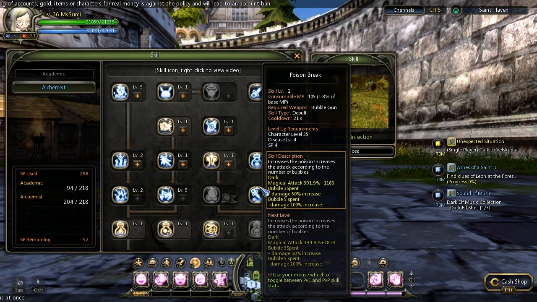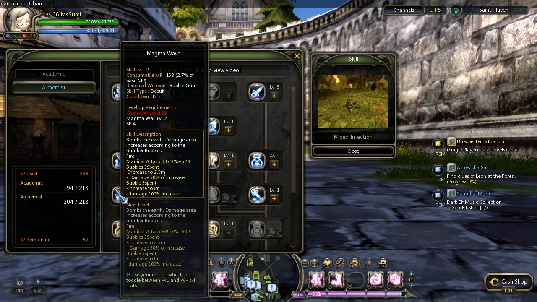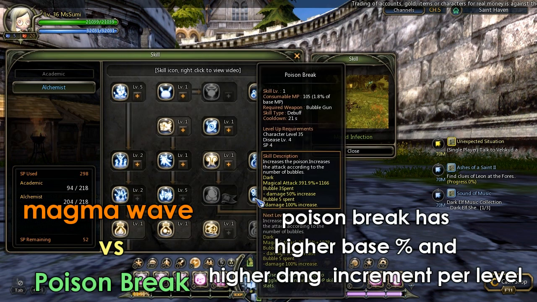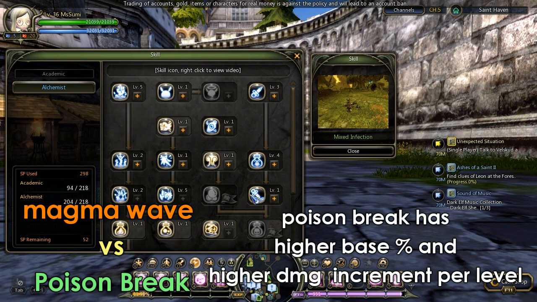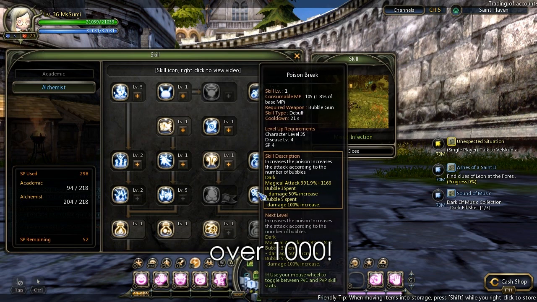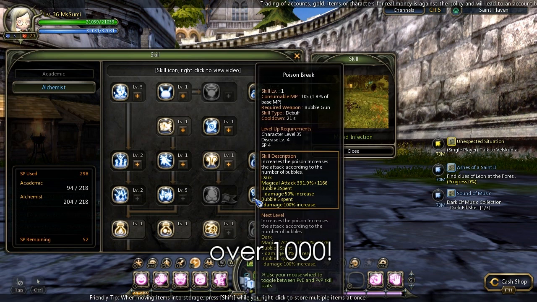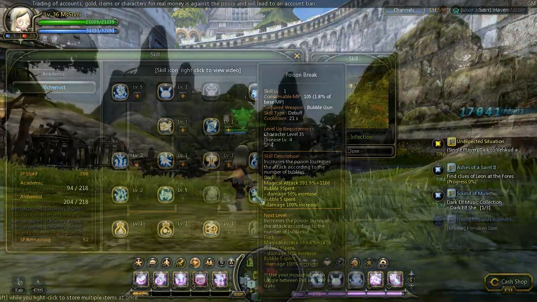The next skill that I want to talk about will be Poison Break. Look at the difference in the damage numbers. Look at Magma Wave, for example. It's 337% of your magic attack plus 528. But for Poison Break, it's 391% of your magic attack, which is higher than the Magma Wave percentage, and it is plus 1166 damage. So this skill has a very high base inherent damage. Some people commented in my previous videos that it's more damage than your ultimate. I wonder if that is true.